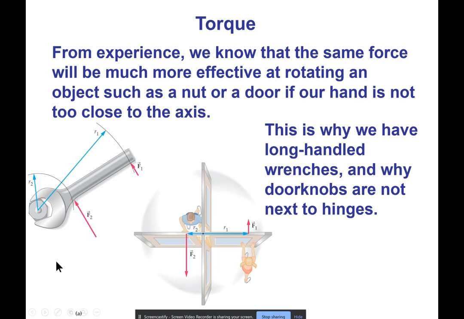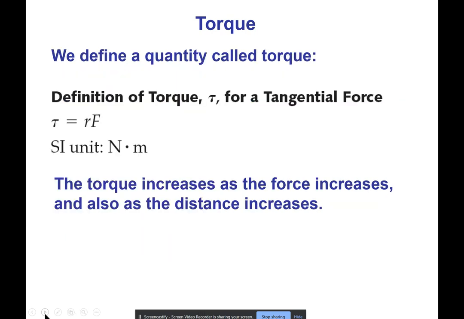So I want you to try that. Go to a door and try to push it near the edge versus push it closer and closer near the hinge. Light doors are going to be hard to find, but if you can find a heavy door, like the doors in school, I always have y'all try it. You can tell a big difference.